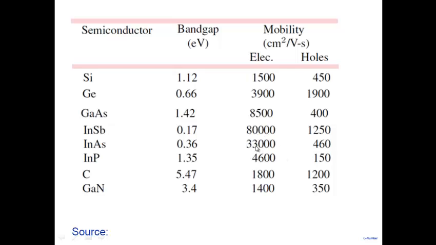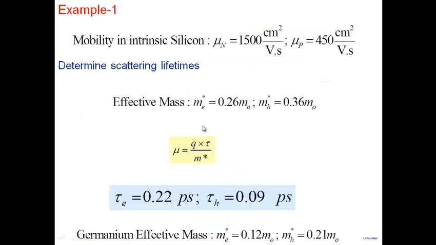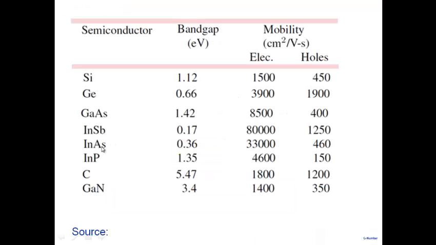So if you take this particular example, indium arsenide, we just saw for silicon, what was the effective mass of electron? Do you remember? 0.26 here, right? Go back and see, silicon 0.26, and effective mass for holes was 0.36 here. So now you look at indium arsenide, effective mass here is 0.023, one order less. One order less means you can immediately see that simply on the basis of effective mass, it would have gone to 15,000. Plus, as the mass changes, the scattering and all that also change.